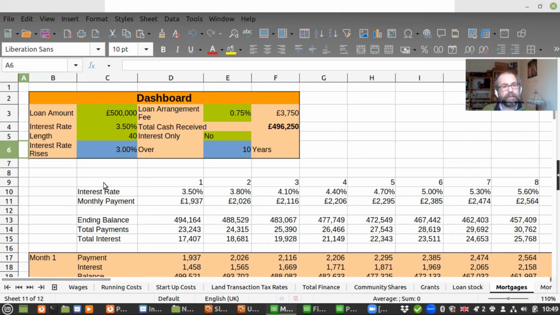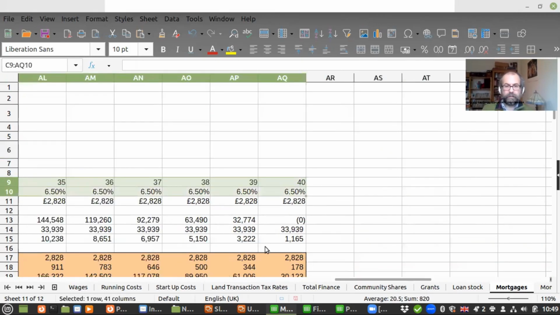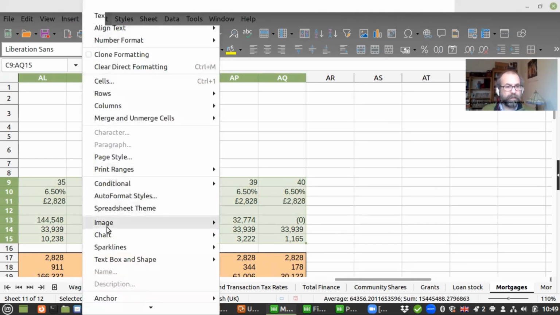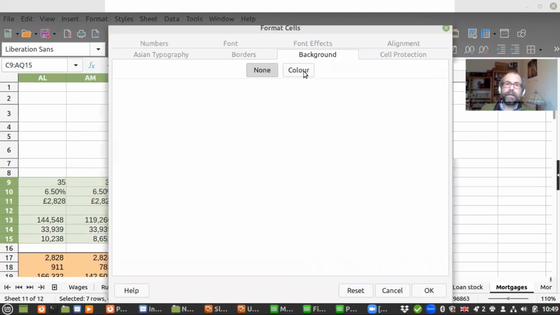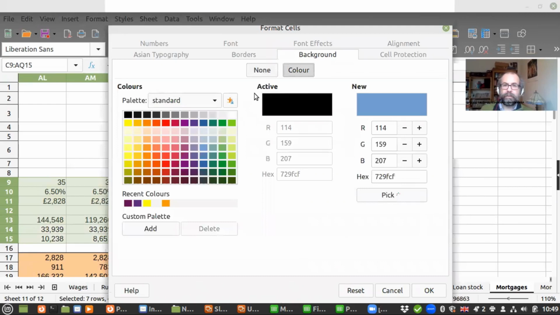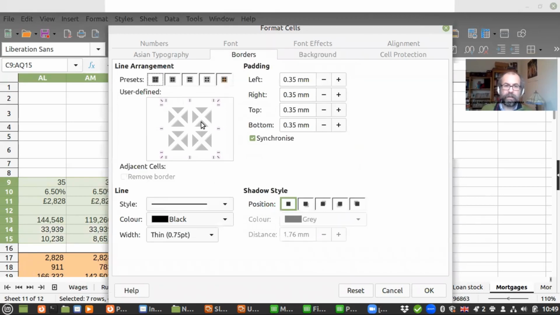So to make the box, highlight all the cells in it, either go to format cells, or right click format cells. So then you want to put a box in, which is the background, and you want to put a border around it, and you want a single line border, and you want it to go all the way around just the outside of the cells. You don't want a border around every cell. That makes it very difficult to read.